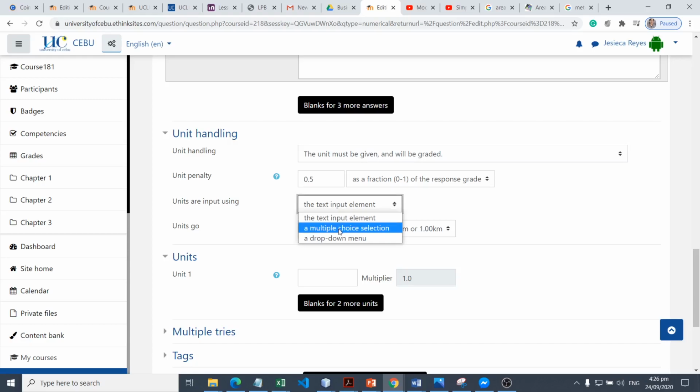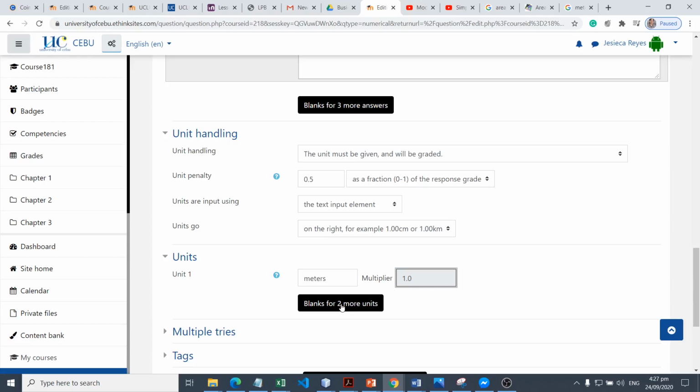And for example, we have to choose text input element. Okay, unit is meters, and by default the multiplier is 1.0.